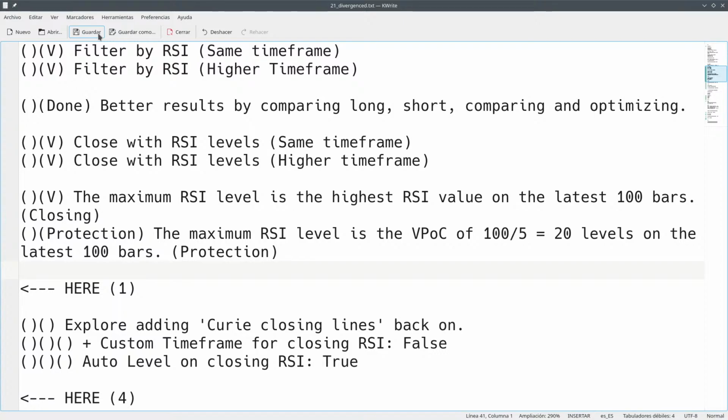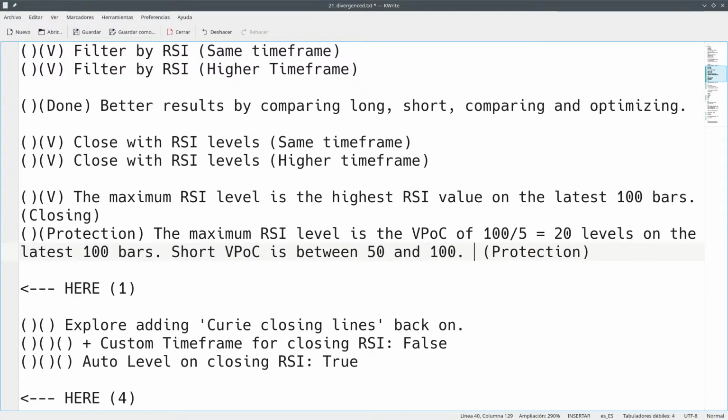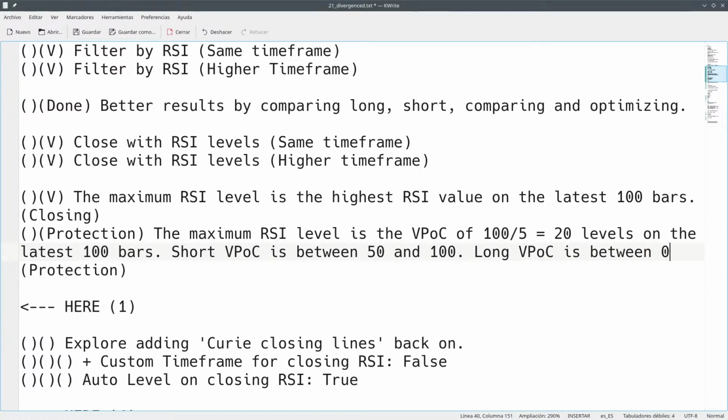Okay. So this is what we're going to do in the next video. I am happy that I have found out that this is the right way of doing this. In the latest sense, so short BPOC is between 50 and 100, and long BPOC is between 0 and 50.